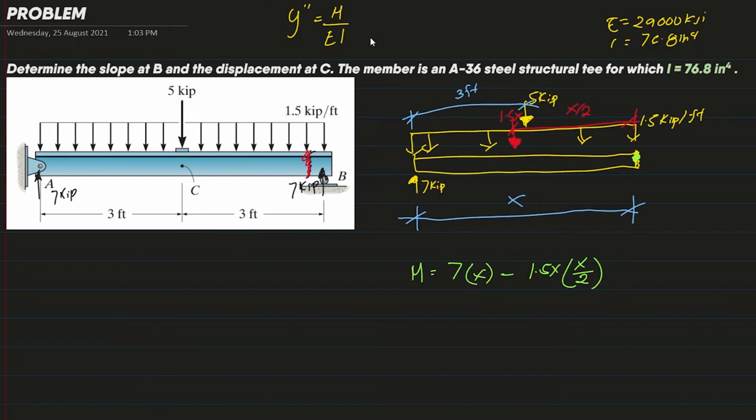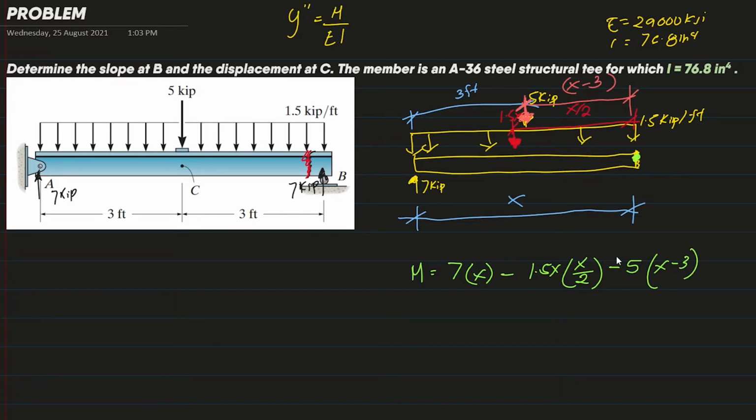Now, let's proceed. We still have this 5 kips force. That 5 kips force will create a counterclockwise moment also, so this will also be negative. So, negative 5, and then we need to multiply the perpendicular distance to our pivot point. This distance is x minus 3. Why? Because this length is 3 and the total length is x, so to get the remaining length, we take x and subtract this 3. So, x minus 3. That's where it comes from.